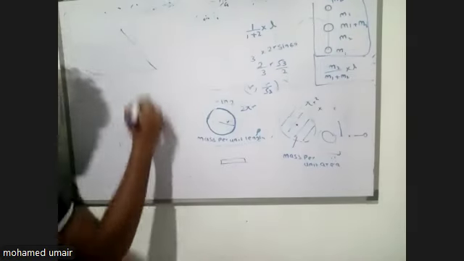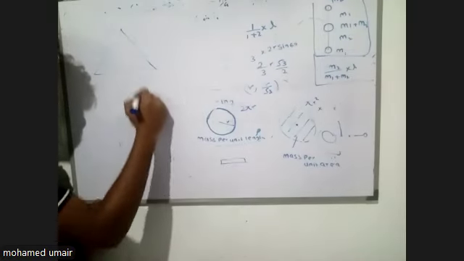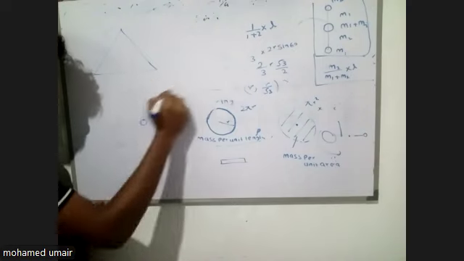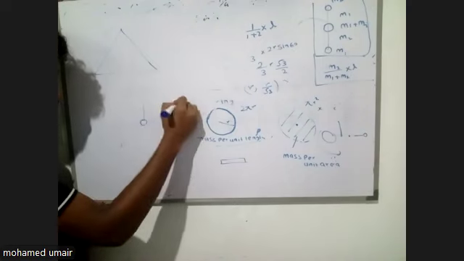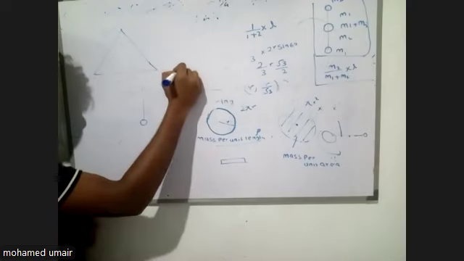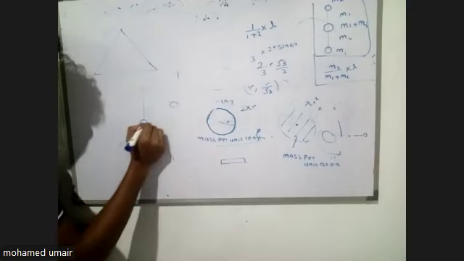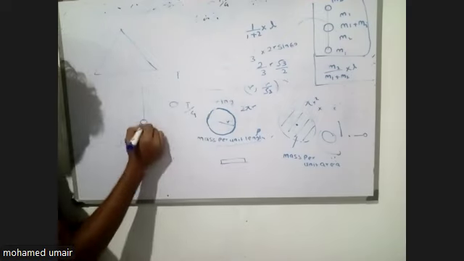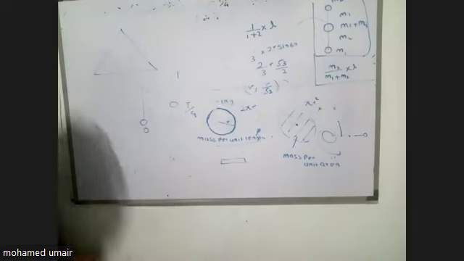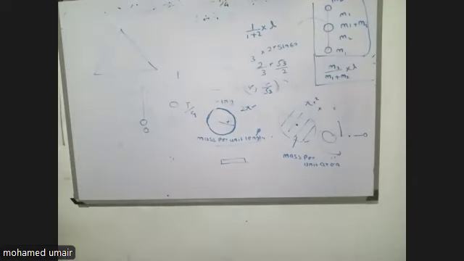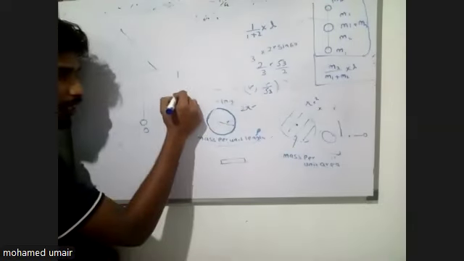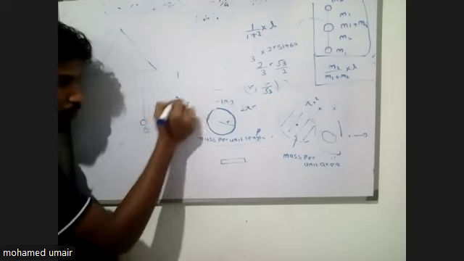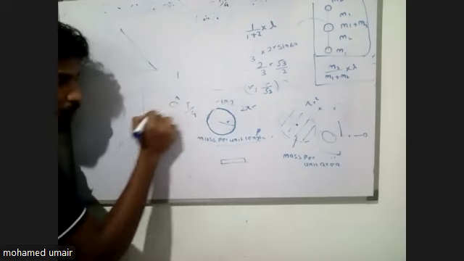The actual theory behind this is we are having a pendulum. It is oscillating back and forth. The periodic time is capital T. So the time taken to reach the amplitude is T by 4. Center is O. It's between O and A. So A is the point of amplitude. C is the midpoint between O and A.